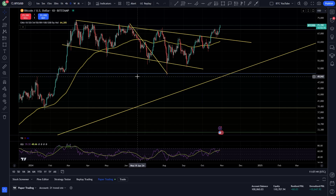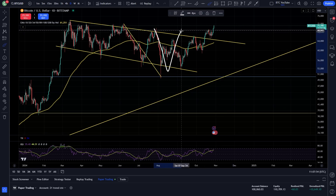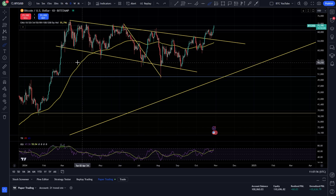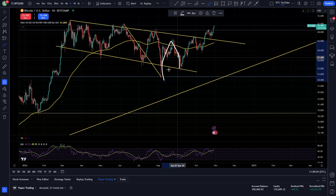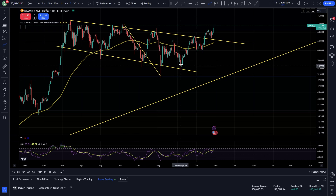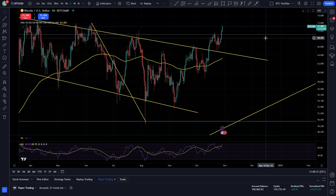Just taking a quick look at Bitcoin on our daily timeframe, looking very very good right now. As I've been saying for a little while now over the past few weeks, we are breaking into bullish market structure after making this big W double bottom pattern in the market. You can see once we came down and swept that big area of liquidity down towards that 0.78 Fibonacci level at $50k — lovely bounce, came back down, obviously formed that big pattern. Things overall looking really quite good in my opinion.